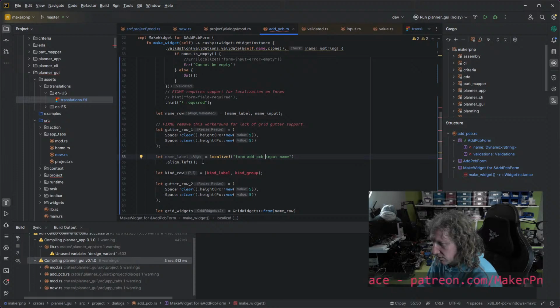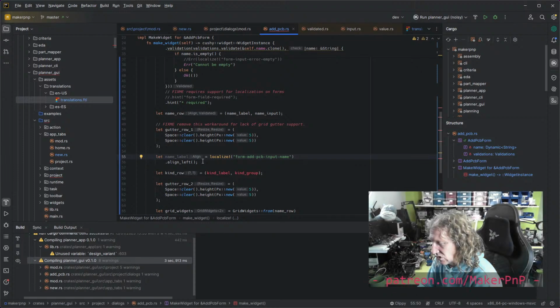Input group. It's kind of weird. Let's call it as a radio group like this. Like that. Form add PCB radio group kind.